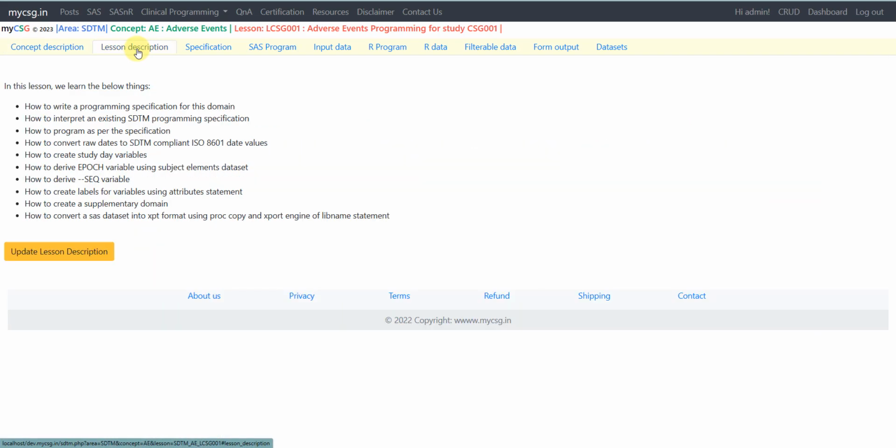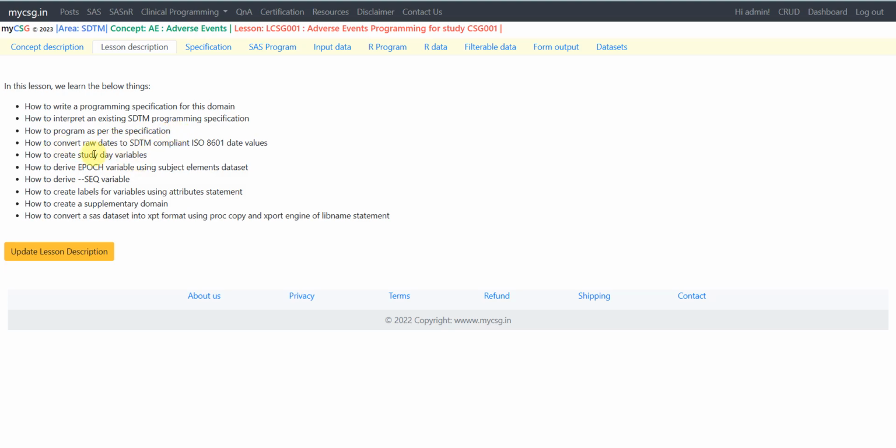Now let us move to the description. So what will we see in this lesson? So we will see how to write a programming specification for AE domain, and then if you are a programmer, how to interpret an existing SDTM programming specification, and how to program as per the specification.